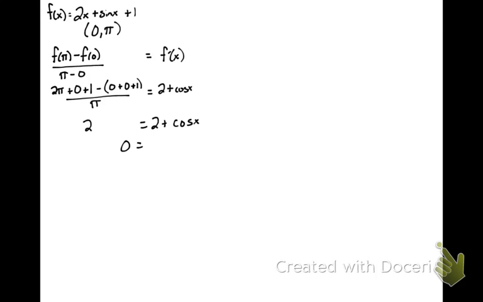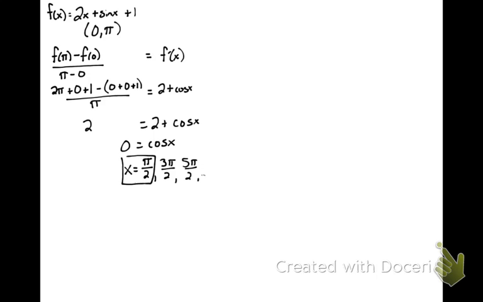when the cosine of x equals 0, and cosine on the unit circle, since it's an x value, is 0 when x is pi halves, 3 pi halves, 5 pi halves, so on and so forth. Now on the interval where we're looking, our only possible answer is pi halves because we're restricted to 0 to pi. So that's the x value where the solution of the mean value theorem is.